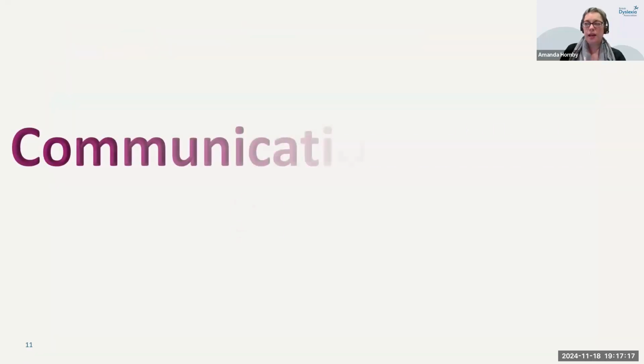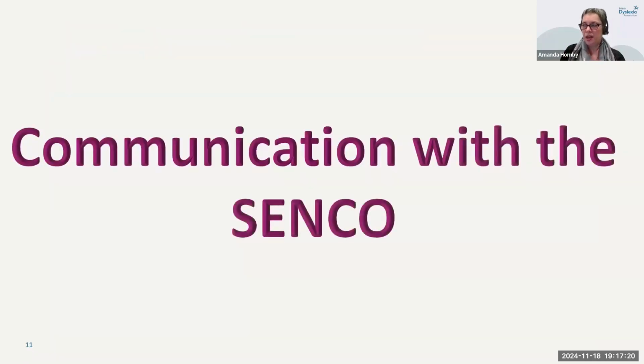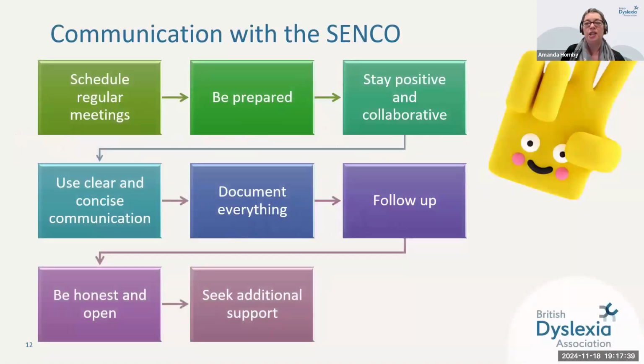In secondary school, as with all schools, you will have a SENCO, a special educational needs coordinator. And it's important to be able to build a very good relationship with the SENCO, and it needs to be coming from both sides. When we think about that communication, it's really crucial for ensuring that your child receives the correct support that they need. And so what I've done is I've put in some best practices to consider.